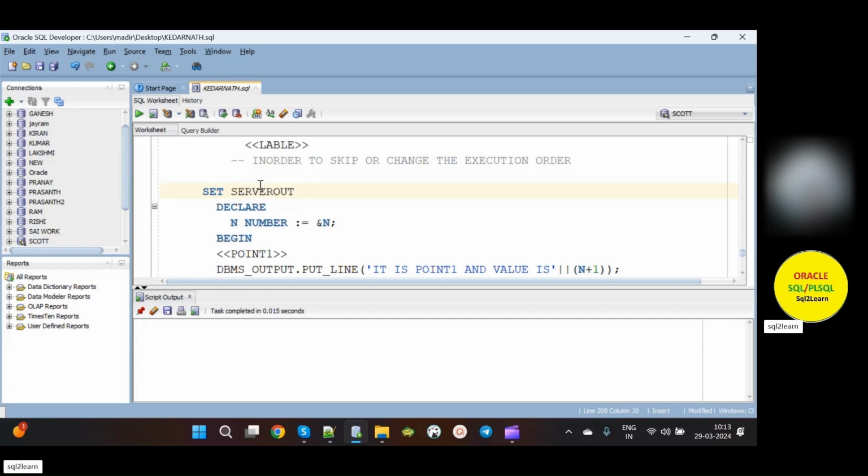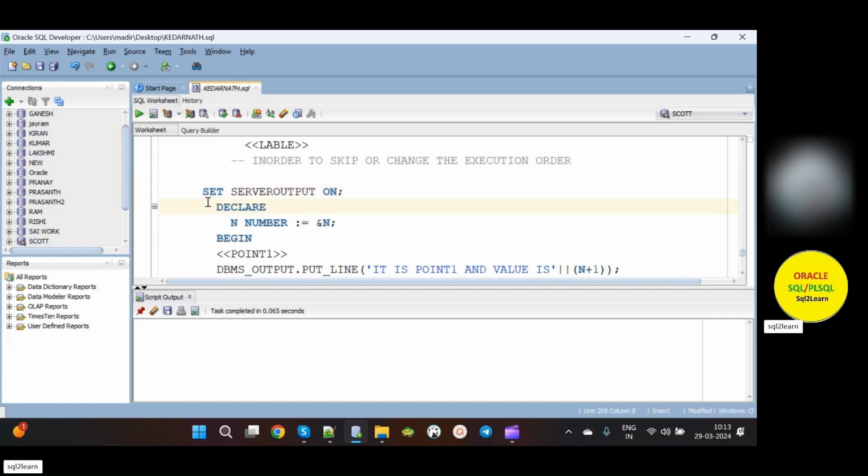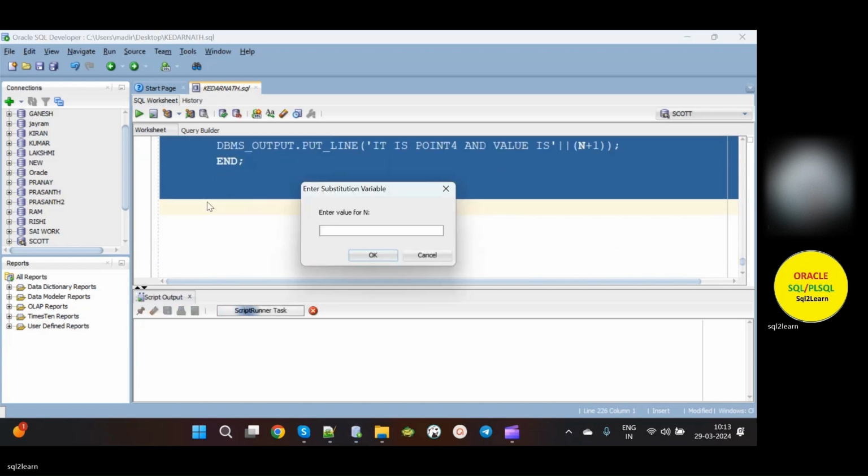So we need to keep server output on so that my output will be visible. So set serveroutput on. I executed the statement. Now run the same program again, giving the value of n as 0.